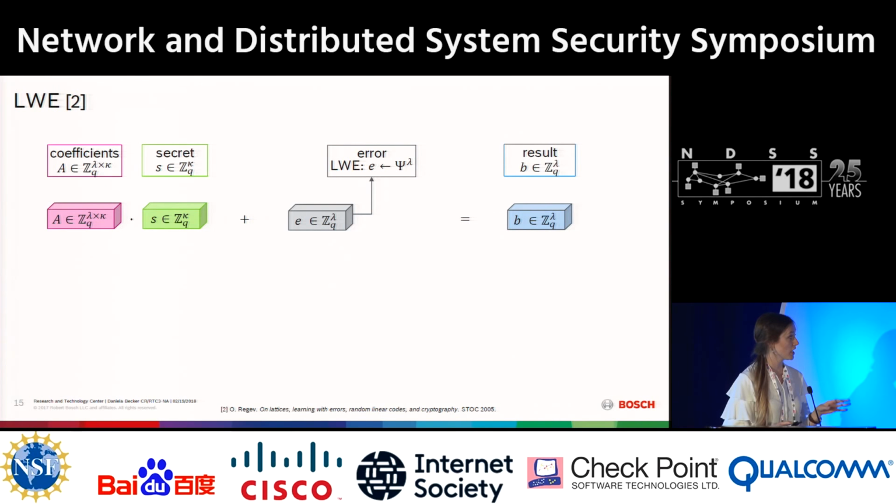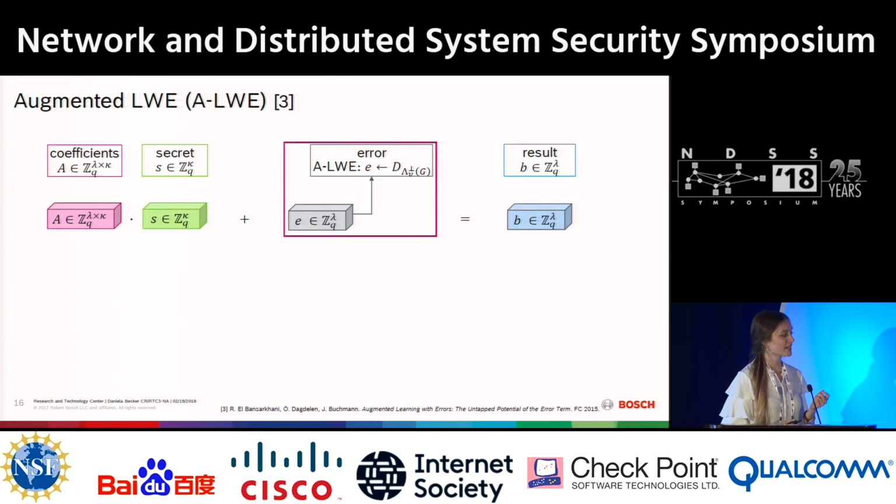So a regular LWE term essentially looks like this. We take some matrix, we multiply it with that vector S, and we add some error that is sampled from a discrete Gaussian distribution. Now, augmented LWE basically looks the same, except that that error is not sampled from a discrete Gaussian, but from a distribution that looks like a discrete Gaussian, but isn't one. So what we end up with is a term that essentially looks just like an LWE term. It is indistinguishable from an LWE term, can therefore inherit all of the security properties, but we can actually use that error term as a data container. We can embed a plaintext, a message, into that term by leveraging the special way the error distribution is constructed. And this is how that works.